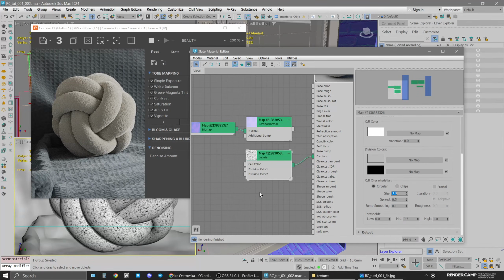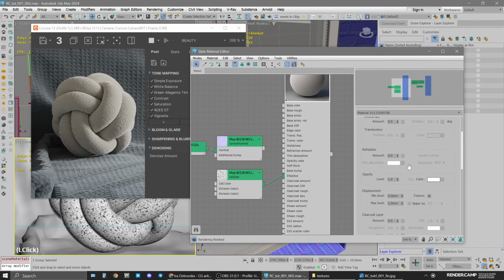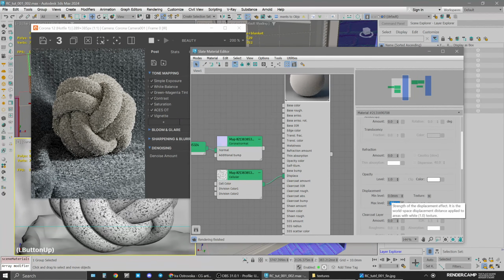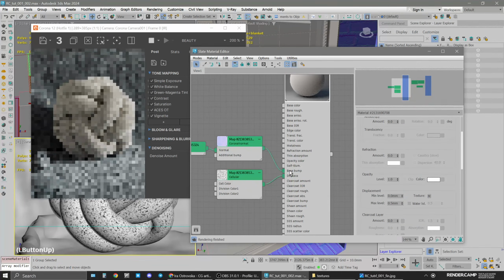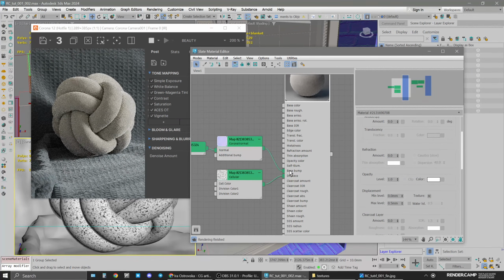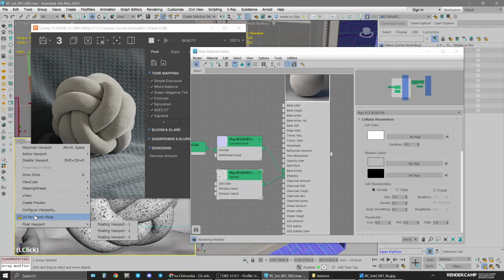And now we have this fluffiness, plush, whatever you want to call it. Maybe just not that strong. Good. If you want to see some unevenness, you can try copying cellular into base color. But to be honest, for now, I'm more than happy with the result. So I would just leave it as is.